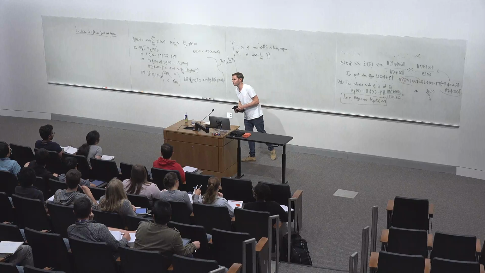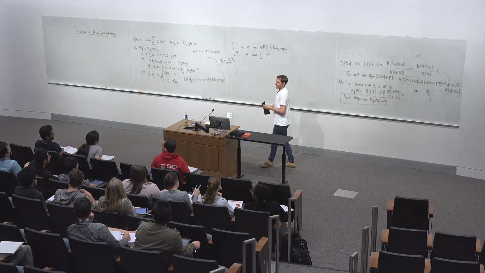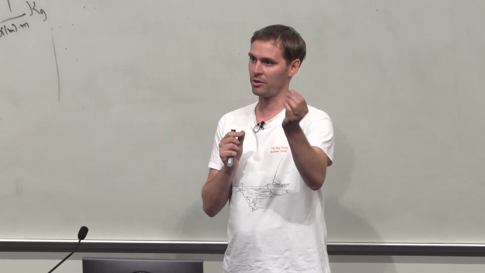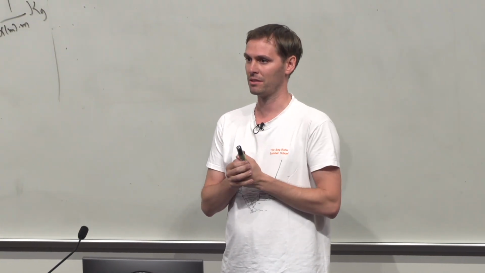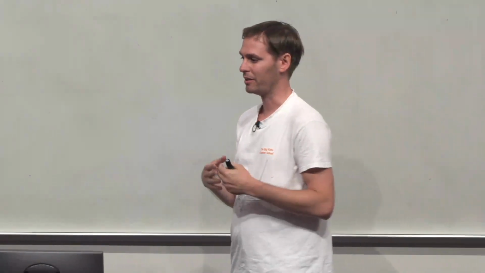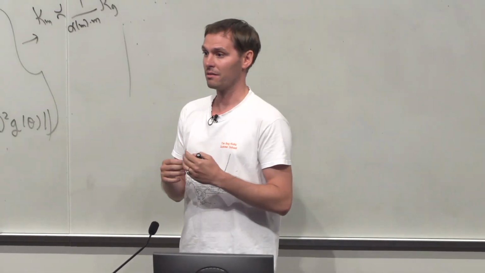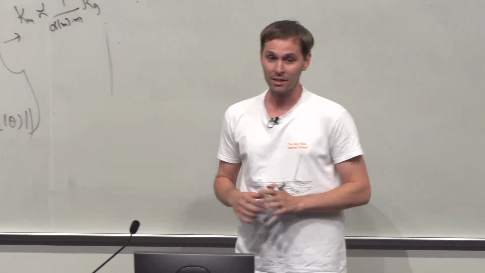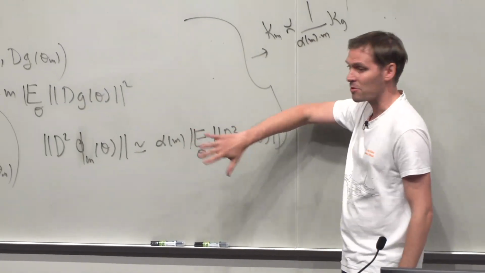Yes? The relative scale that you've defined also has the distance to the optimum? Yes. And you said that in practice, that's often large. No. Sorry, I mentioned two notions of distance. One is that you can look at the excursion that you have done in parameter space. So you can compare the parameters at time 0 with the parameters at the end of training. And what you observe in practice, and this is something you can take at face value, is that features move. Things move from the beginning of training until the end of training. And at least this phenomenon is not completely captured by the lazy regime.